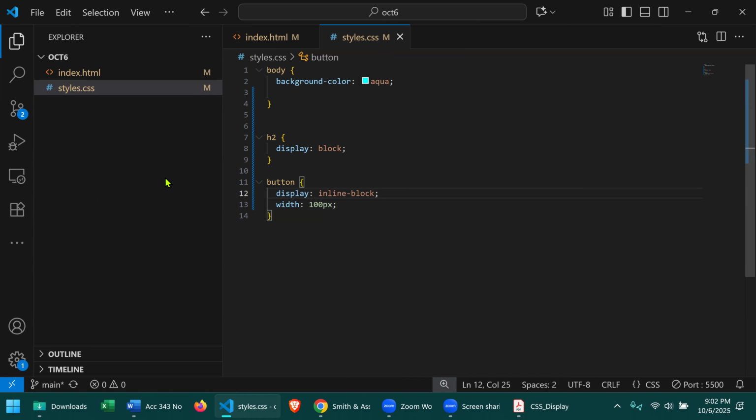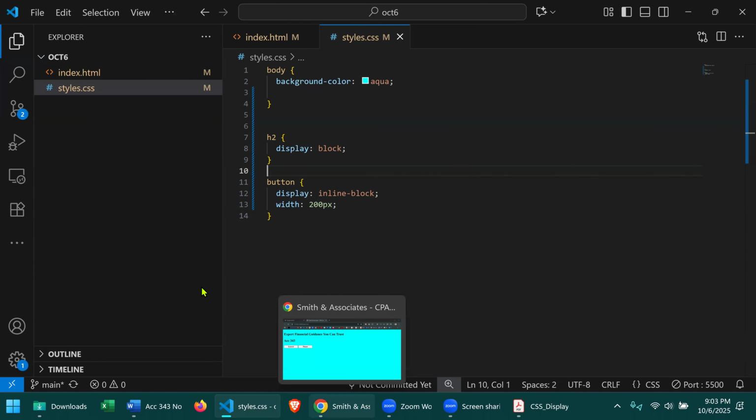And if I want to exaggerate it, let's make it 200. So if you want your buttons to be the same width, which generally you would want to, then you can do something like this.